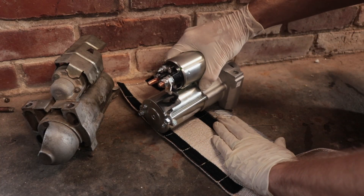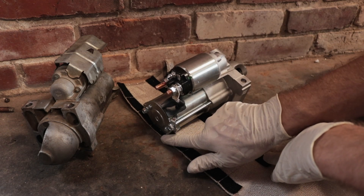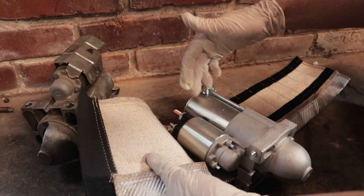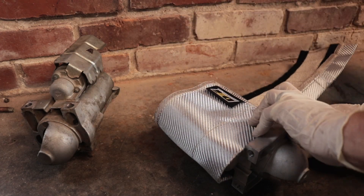I'm going to take the material and fold it over so it only covers the motor portion of the starter. Don't bother covering the bolt heads — heat can still get there, but that's not the part you need to concentrate on. Just wrap this portion of it. If the material is fighting you and doesn't want to give a nice crease line, take it inside and use an iron — totally screw up the resale value of an actual clothes iron — but the tip works really well for any heat wrap that doesn't want to cooperate. You can also do these wet and let them dry out so they mold to the position. I like to experiment with where to start and end the wrap so the seam ends up on the back side next to the engine block, where it's protected if it ever frays.